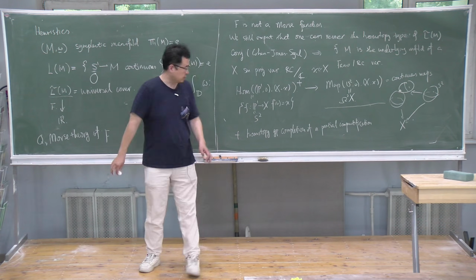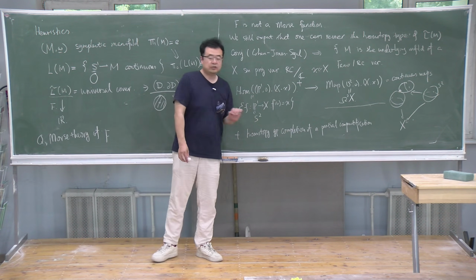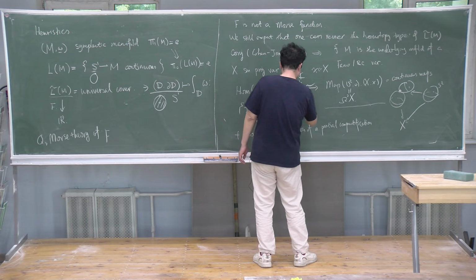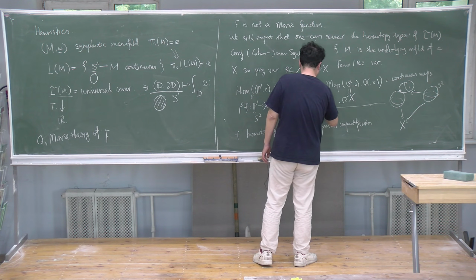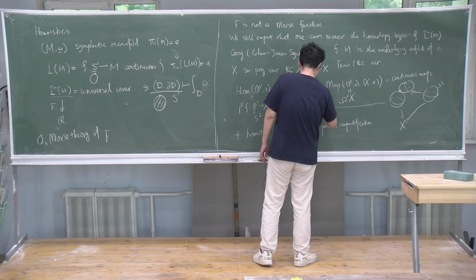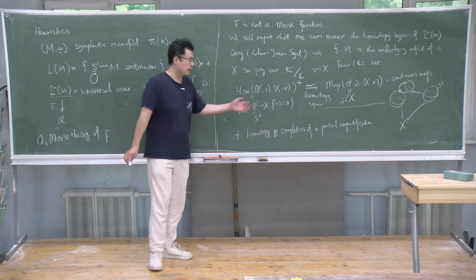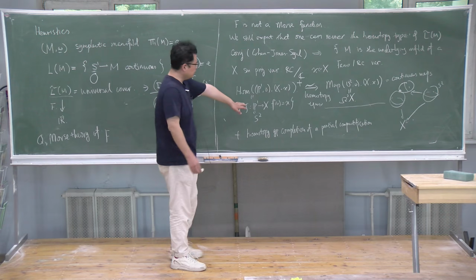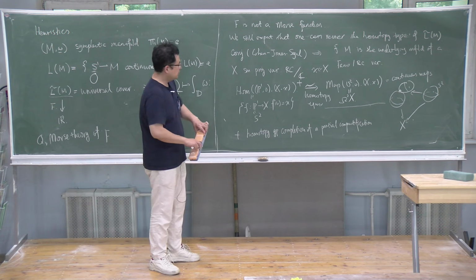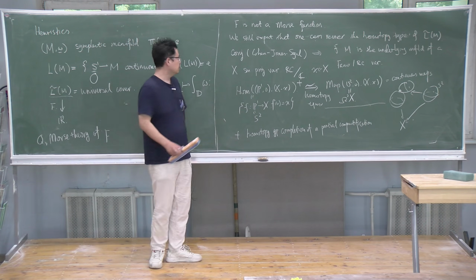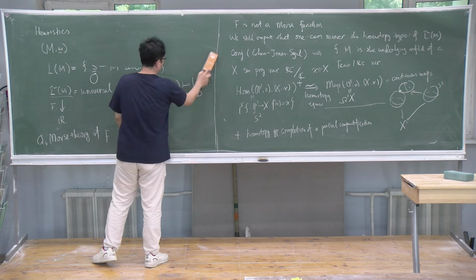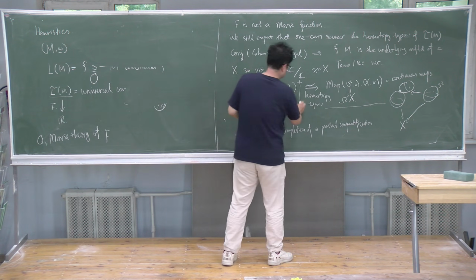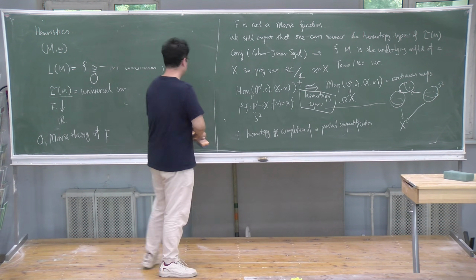So then you want this side to have the same structure. So this is a homotopy equivalence. After homotopy, this side should have a similar structure. And here, what you need is to somehow partially compactify this, because you have to allow a broken line. This is a conjecture. The conjecture is that this is the homotopy equivalence.